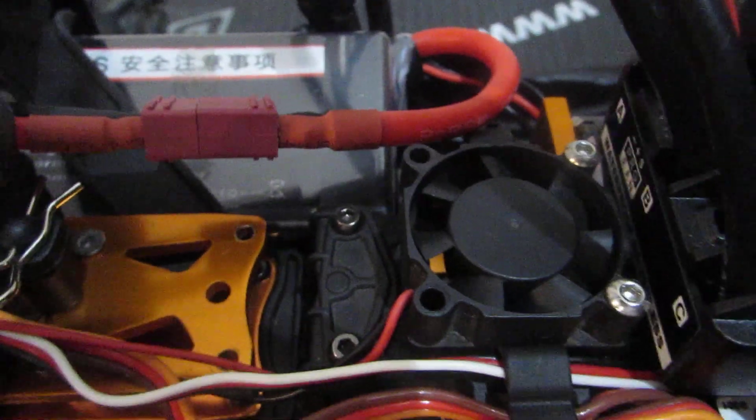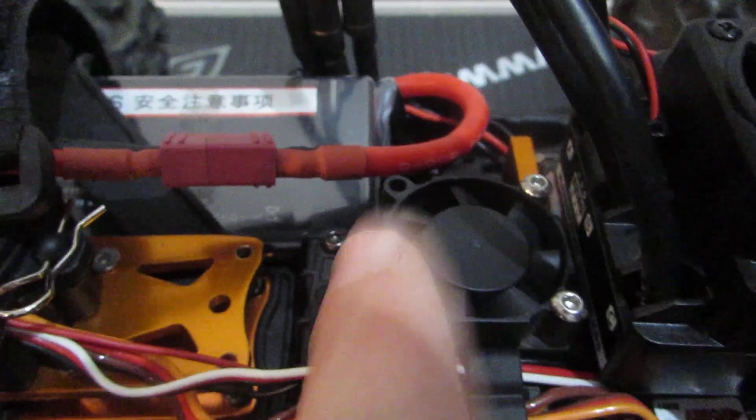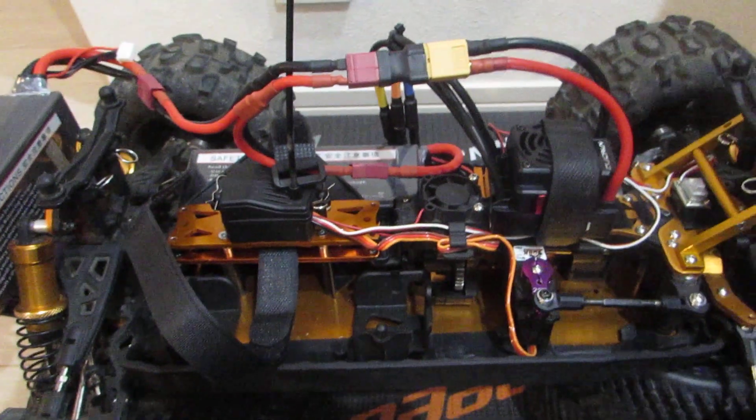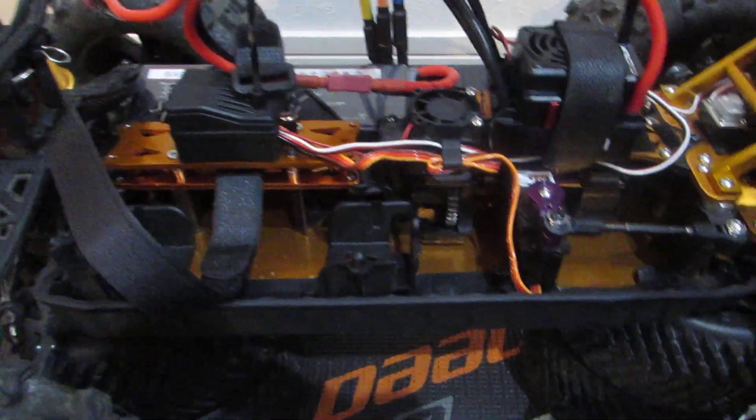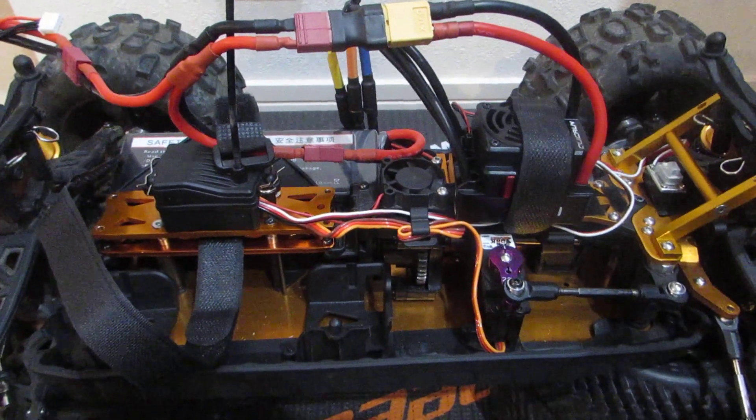There's an extra cooling fan sitting right there on top of the spur gear that helps keep everything nice and clean down here — pushes out dirt and debris. It fits perfectly. And of course, I'm still trying to make a custom radiator for the motor. If you have any questions hit me up, hope you like what you're seeing, I'll be posting a running video real soon. Thanks again.